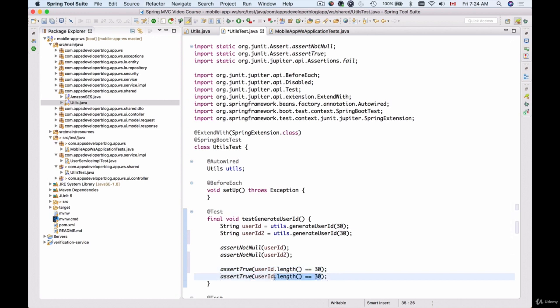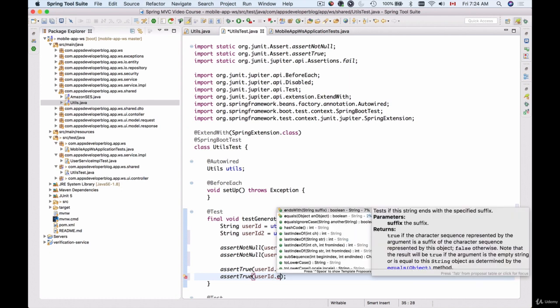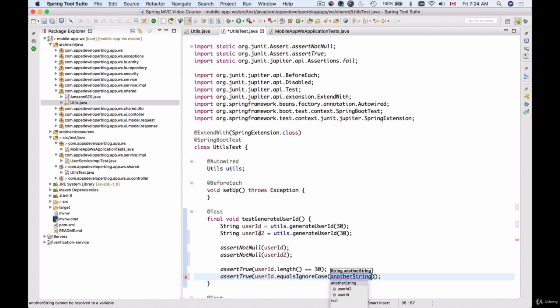So what I'm going to do, I'm going to use user ID and then call equals ignore case and then get user ID 2 and add an exclamation mark here. So I'm asserting that user ID 1 and user ID 2 are not equal, which should result in true because generate user ID must generate a unique user ID.